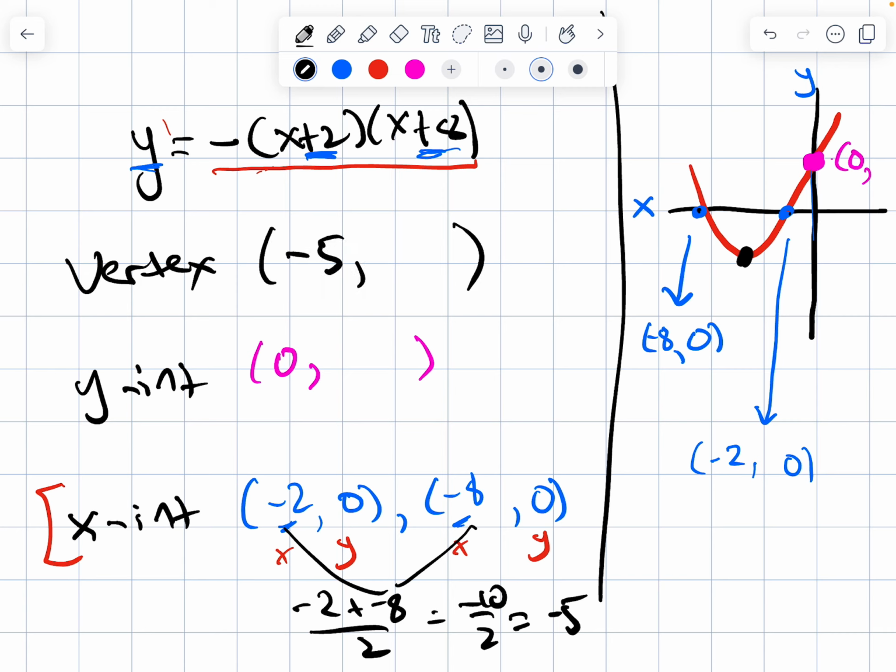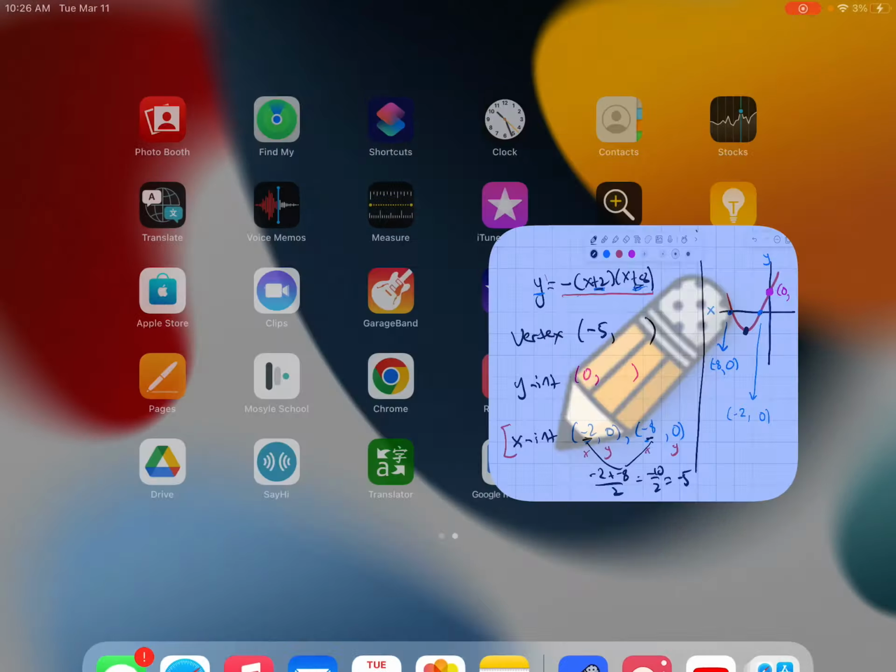Okay, so just as a recap, all we've done so far is positive 2, we made it negative 2. Positive 8, we made it negative 8. We found the value in between: in between 2 and 8 is 5, so negative 5. Now we have to find the corresponding y value. Same thing for the vertex and the y-intercept. To do that, we're going to go over to Desmos Scientific.